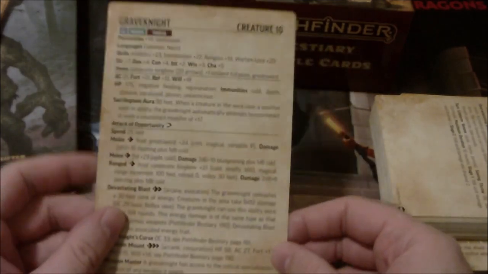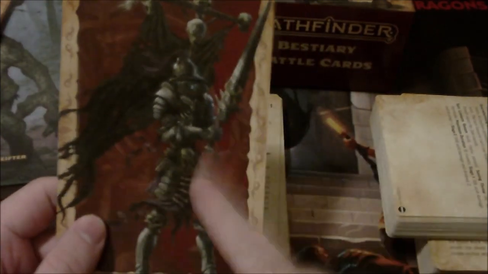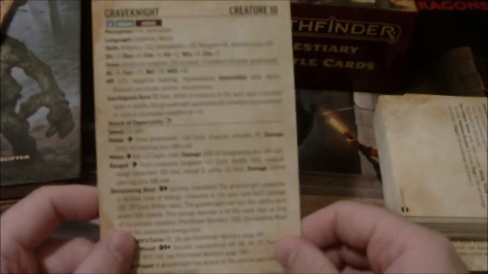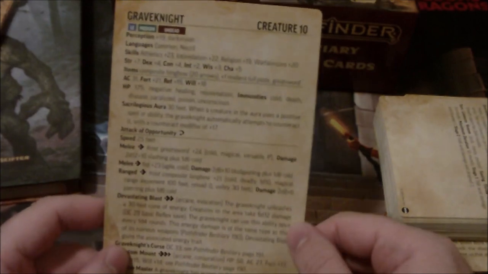Grave Knight. Now that is a monster I absolutely love. Just love the look of it. Undead are something I've always been huge on in my campaigns, and this is something that I would definitely want to build a scenario around.